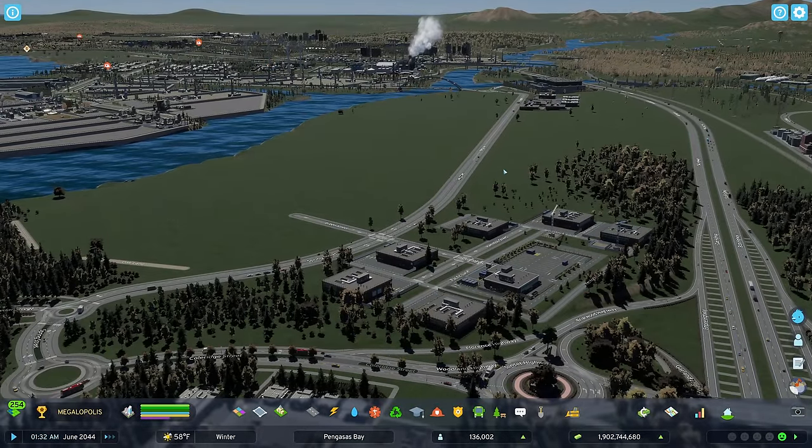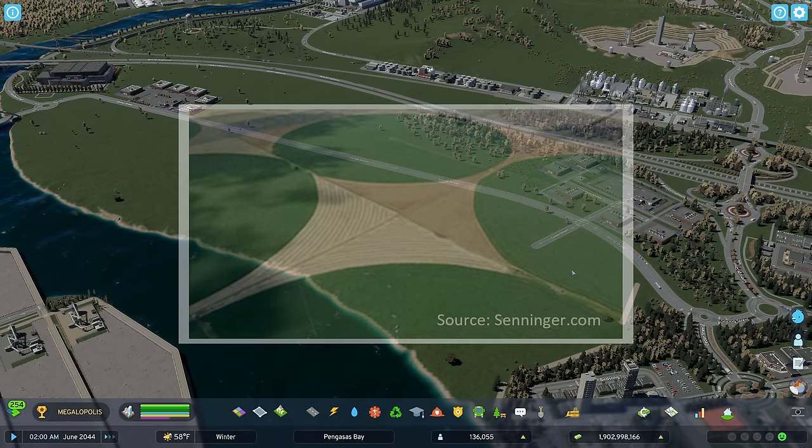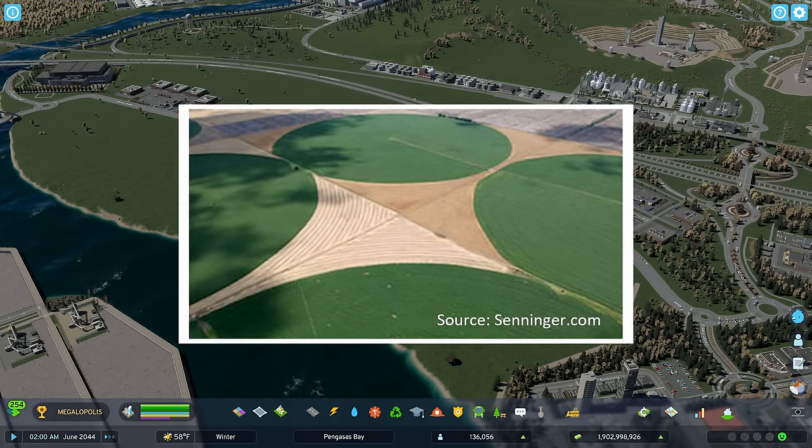On to building the farms. Our inspiration for today's build comes from this circular pivot irrigation technique. You see this pretty commonly in the western part of the Midwestern United States. That was a mouthful, right? So you think about the big, what we call the fruited plain that sits between the Appalachian Mountains and the Rocky Mountains in the United States.